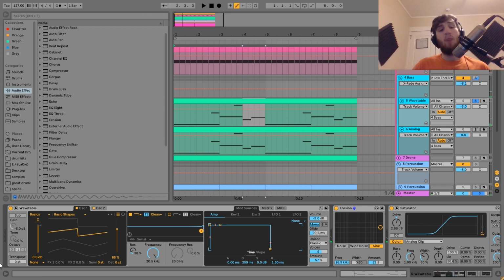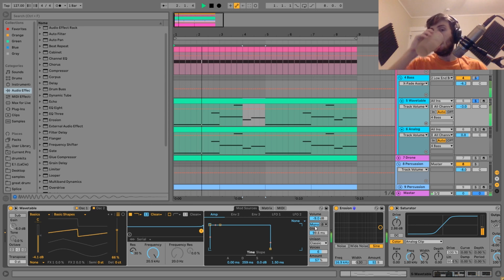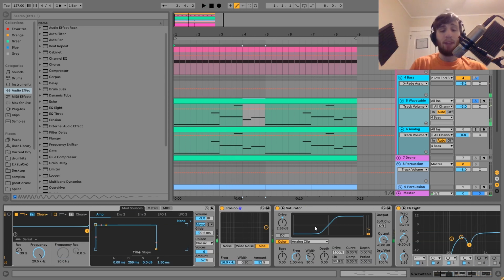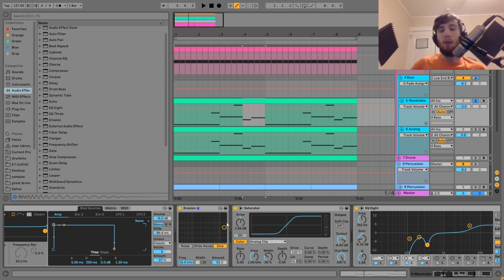This is made using wavetable. You can see it's just 2 saw waves, and I've got those detuned a little bit with the unison. I've also got this on the monophonic mode so that we can have those slide up notes. And after that we have a bit of erosion. This is bringing out the high end a bit more in the bass. Here's without it. And then with it.